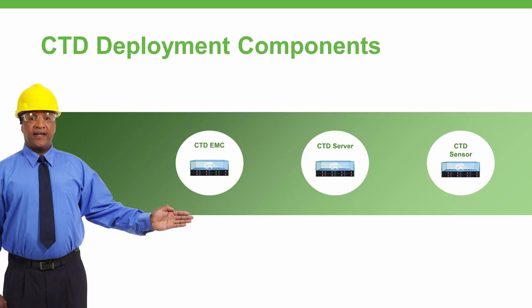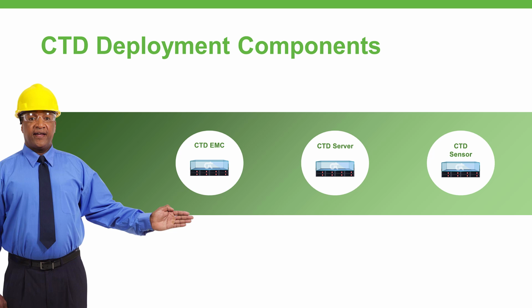Claroty's Continuous Threat Detection, or CTD, solution has 3 main components. Let's start with the one seen in the middle. CTD Server is the main component of the CTD solution, the only CTD component that is absolutely essential, and the only CTD component that can be deployed as a standalone solution. The CTD server provides almost all of the capabilities needed to facilitate IT and OT data acquisition and data dissection from your site. CTD server also supports UI management, meaning that you have a user interface from which you can log in and use the system.